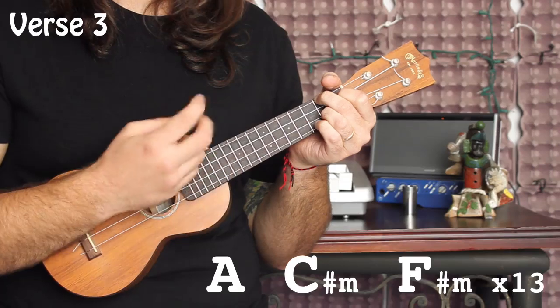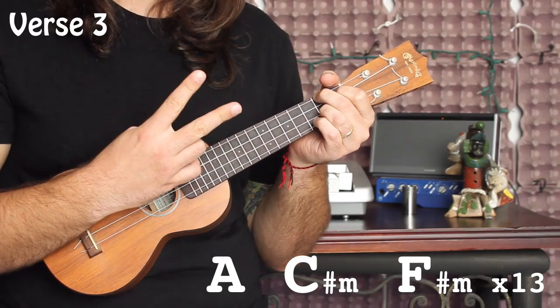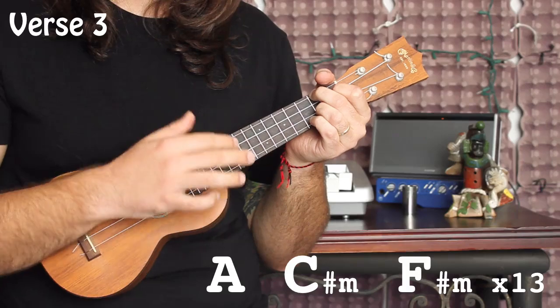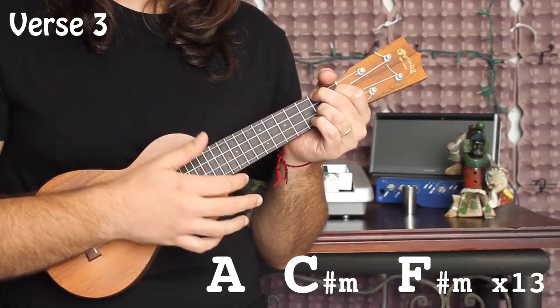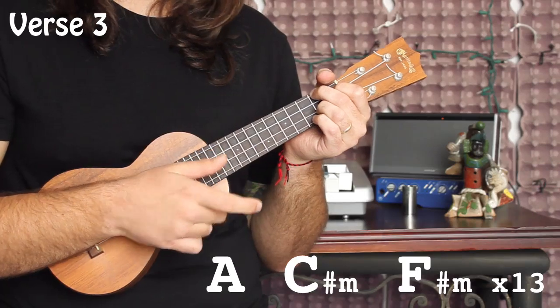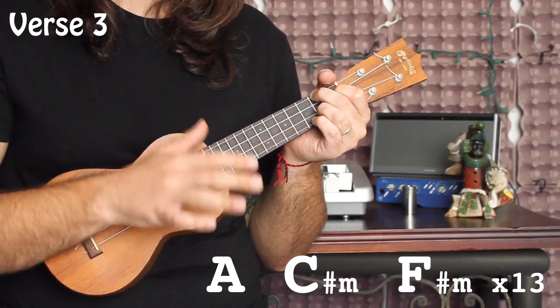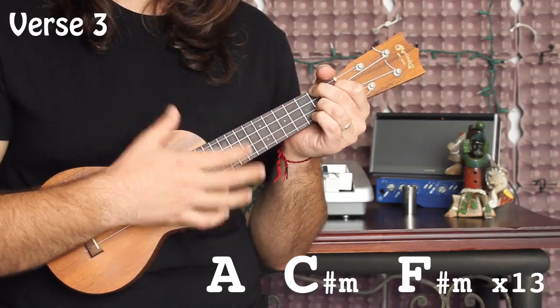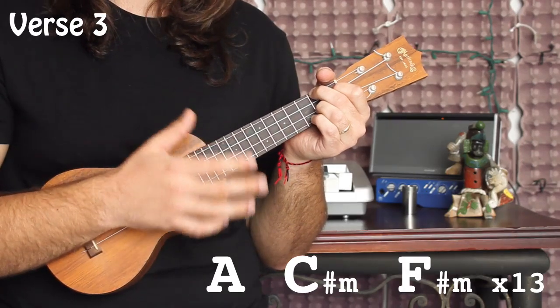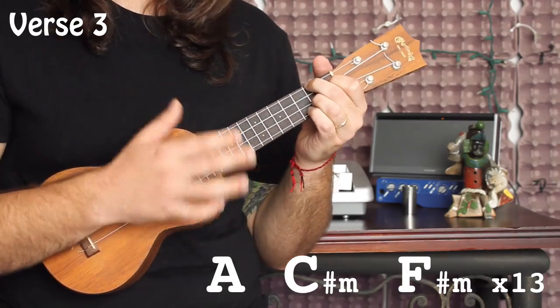All right, now after the second chorus, it's going to play 2 times instrumentally. And then over the verse, it's going to play 8 times. Then it's going to play 1 more time instrumentally. And then it's going to play the Don't Be Afraid part. So you're going to play that chord progression 13 times in total. Since we already know it, I'm going to go ahead and put the lyrics up, and we're going to go ahead and play through this 13 times together. All right, so let's go ahead and play through this whole part.